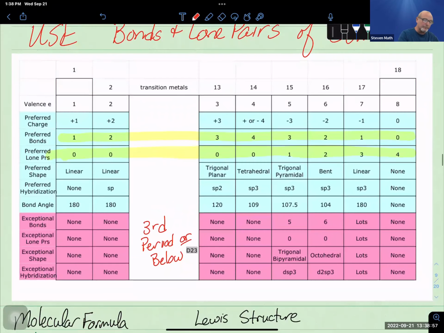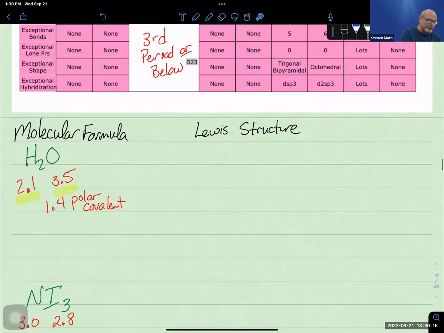Now, in this case, oxygen is in group 16. Oxygen can make 2 bonds and 2 lone pairs. Hydrogen only has 1 electron. It can make 1 bond. So it makes sense we want to put the oxygen in the middle. And for those of you that watched my last video, you saw oxygen goes in the middle, give it 6 valence electrons, put the hydrogens on the outside, give them 1 valence electron, connect the dots so that oxygen will form an octet.